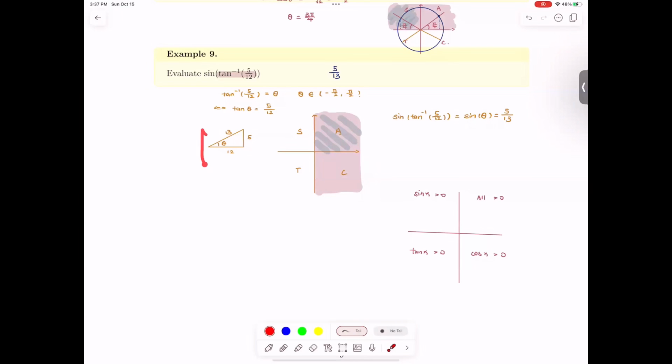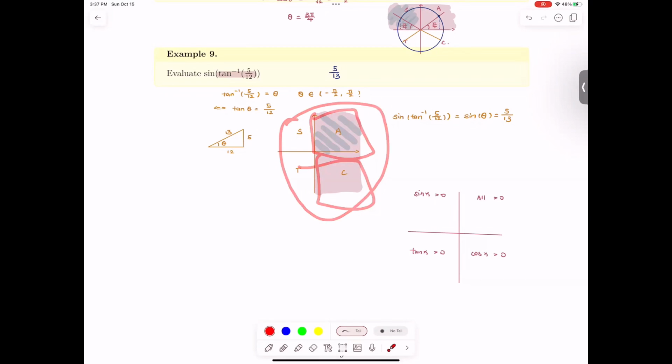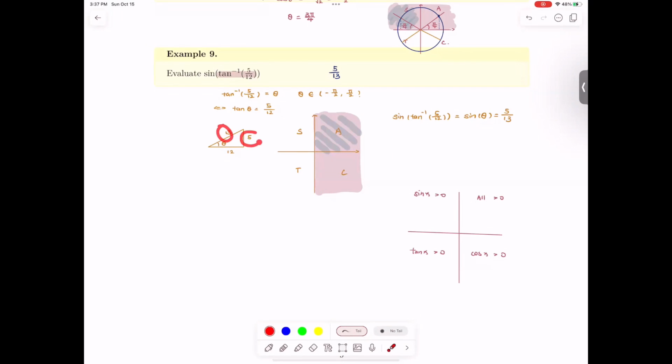The triangle will be the same, okay? The difference is which quadrant you're gonna pick. You can always use positive numbers for the triangles. It's just a different quadrant you're gonna pick here. But cosine is gonna be positive, that's correct.